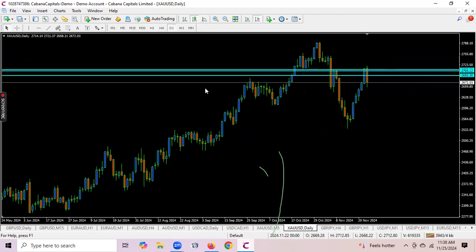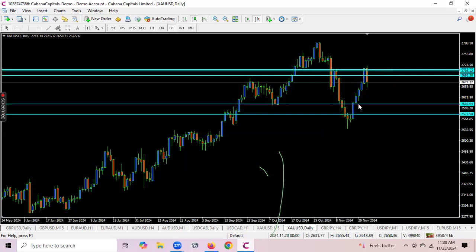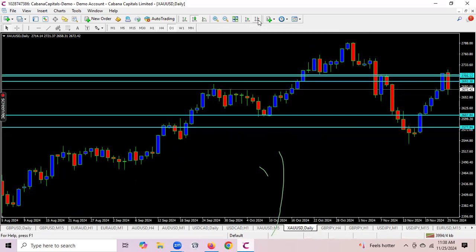Can you hear me? I can hear you, but at what range? I cannot really see the figures. I can see the chart, but I cannot really see the figures. Okay, you can't see the figures, but you can see the lines. Yes, I can see the lines. Okay.